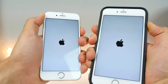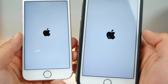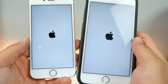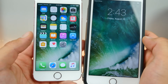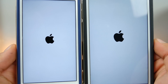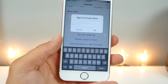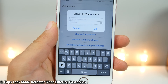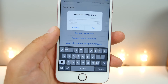iOS 10 actually has a new boot logo animation. On the left, iOS 10; on the right, iOS 9. iOS 9 just jumps right into the OS, while iOS 10 gradually fades in — it's a much smoother transition from boot to actual usage. Also, whenever you're typing in a passcode on the system prompt and you're in caps lock mode, it will show you with a little arrow indicator, so it won't confuse you when typing in your passcode.